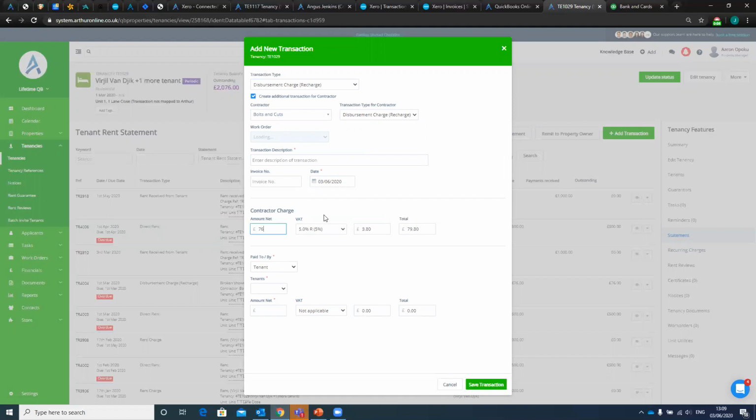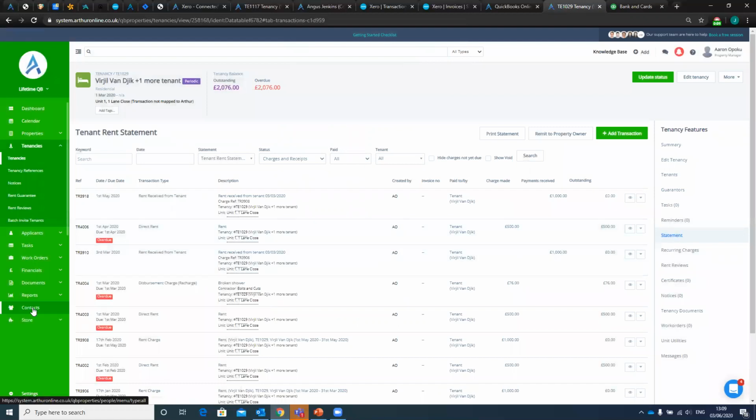I did this earlier, so I inputted an amount of £76 in the contractor charge section here and £76 in the tenant section here. And by selecting save transaction, what that's going to do is create a £76 contractor transaction, which will sit as a bill on the contractor statement, and also a £76 disbursement, which is going to be charged to the tenant for the work that the contractor did on that broken shower.